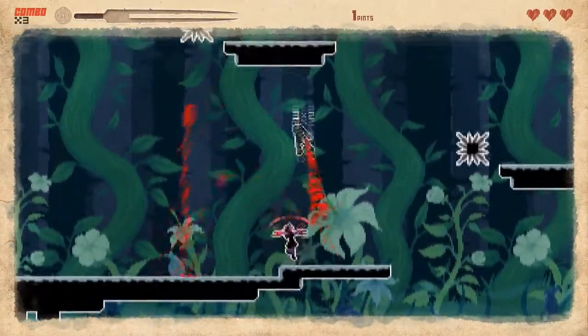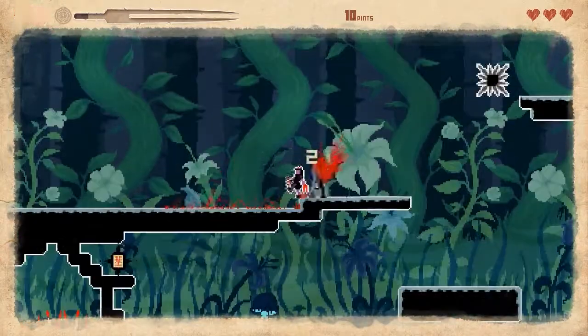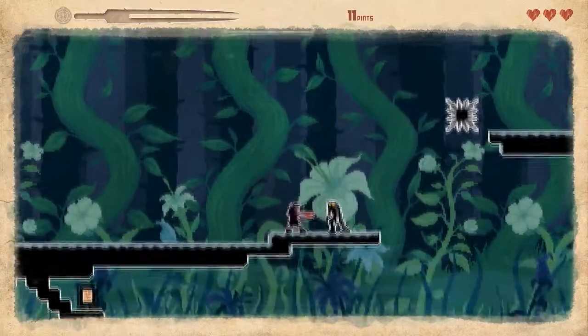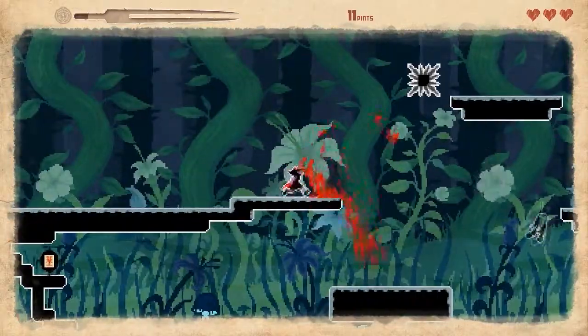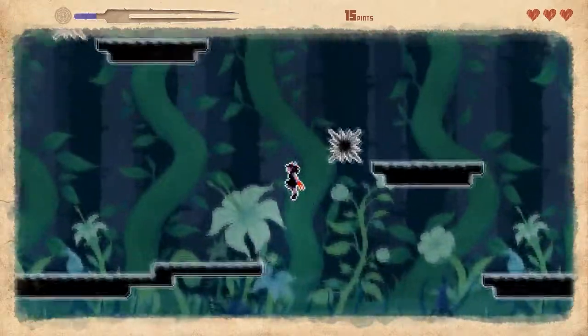How do I kill things like this? It's impossible. Seriously, how do you do this? And how do you do this fast? That's more of a question, or a bigger question. Holy shit.